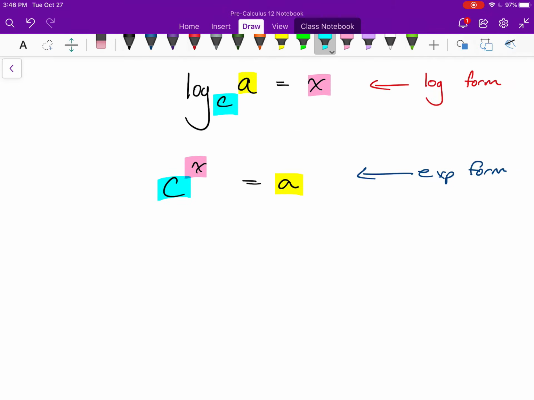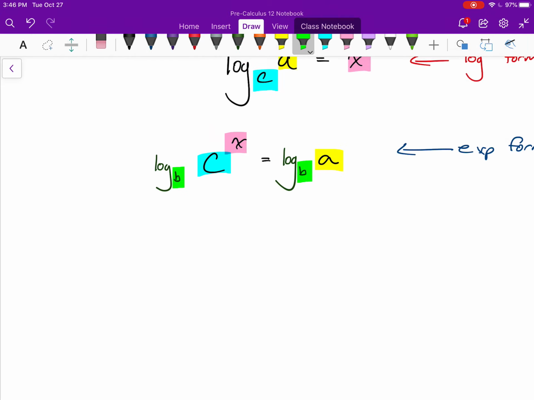I want to log both sides. Sometimes we multiply both sides by a number. We square root both sides. I want to log both sides. And I'm just going to move this equal sign to give me a bit more space. The log of what base? Any base. I'll just pick a number. How about b? Okay, I'm just going to find the log of both sides.